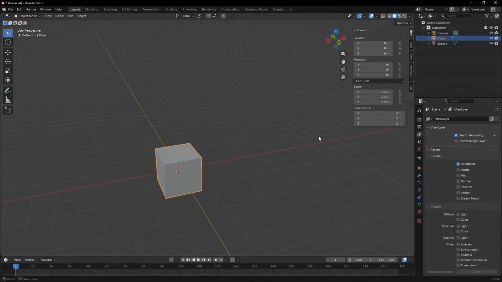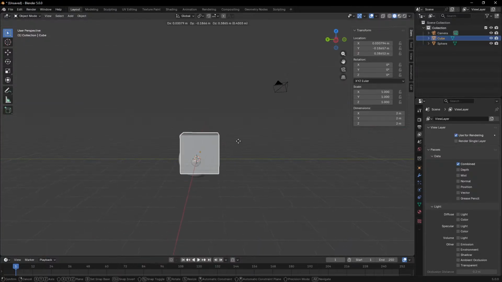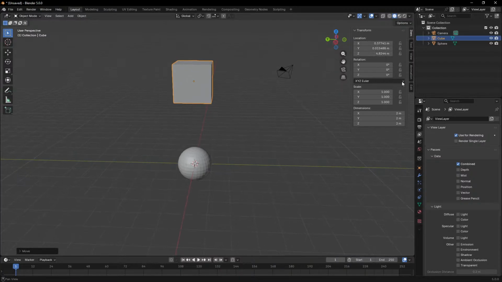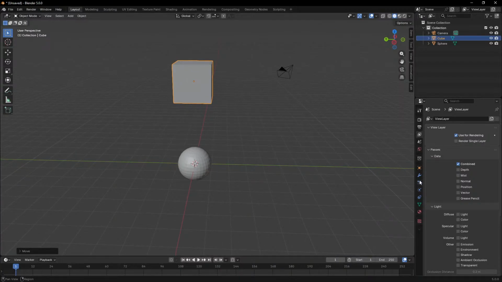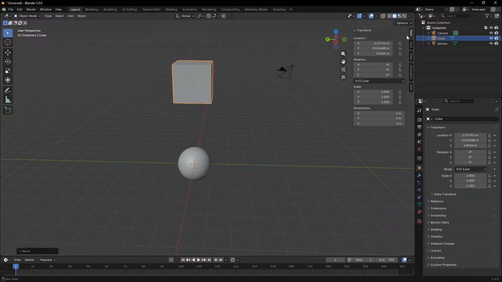So I'll undo. Now I just want to talk about how we reset. Let me just move it up there. And the other way would be to reset this. Remember we talked about these and we said some of these are related to your scene, some to your board, and some to your object. So if I go to where it says object, this square shape, and click on it again, we get almost the same thing. This is the same values, and we can use the same shortcuts or just manually enter the values, and that's how we can do it.